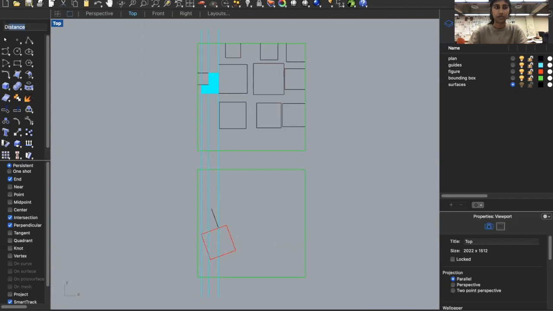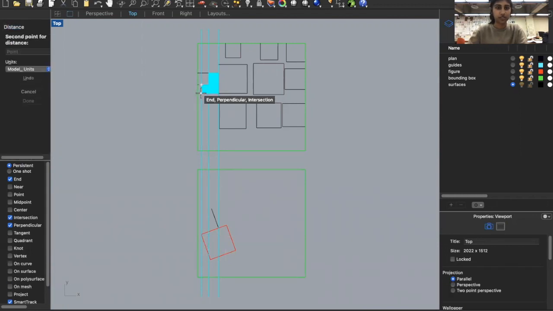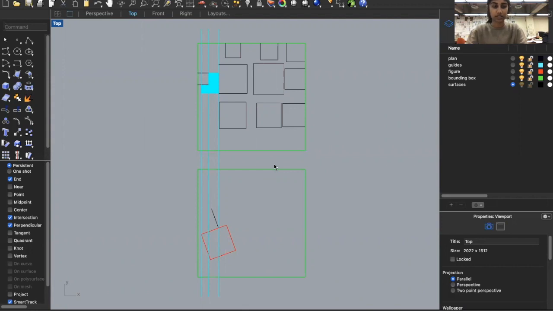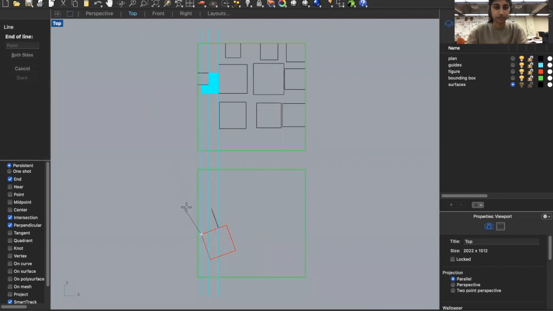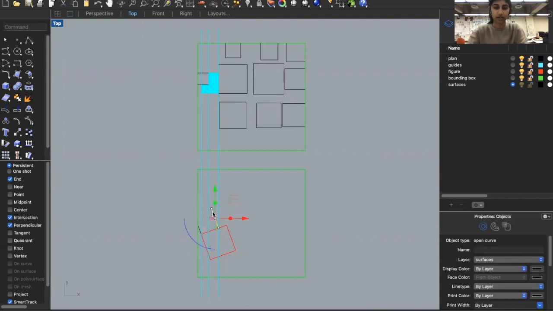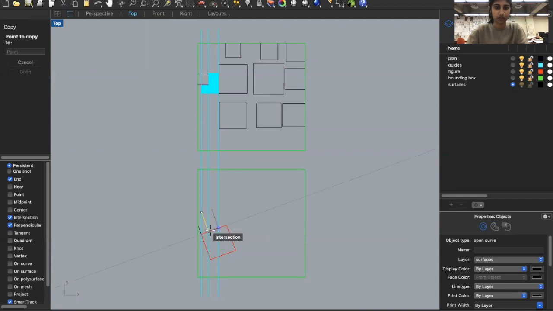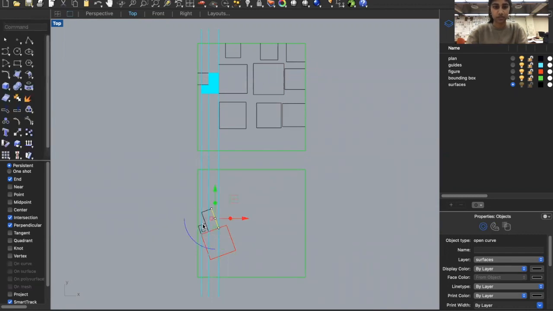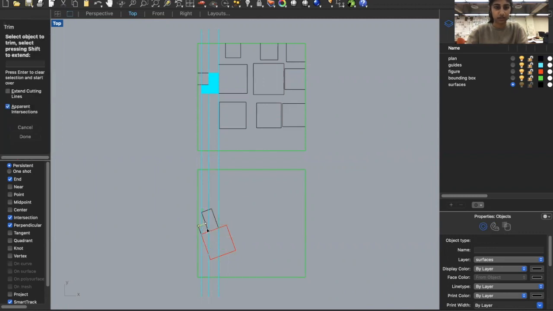And then I'm gonna do the same thing on the other edge and figure out the distance between these 2 points, which is 21/32 inches. Draw my line where it intersects with my guide. Make sure it's perpendicular. And then since these 2 lines are at the same depth, I'm just gonna go ahead and copy it over. And this will help me figure out what my horizontals are, my true distances for my horizontals. So I'm just gonna go ahead and trim that excess right there.